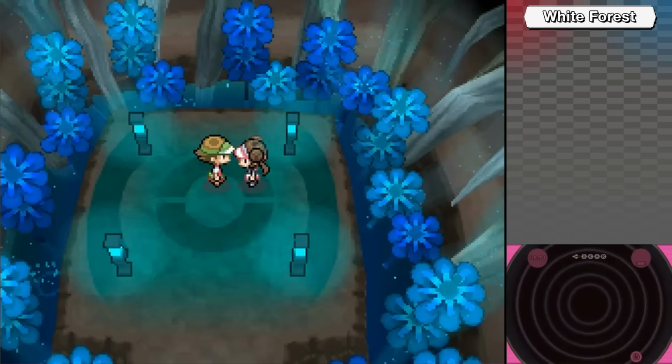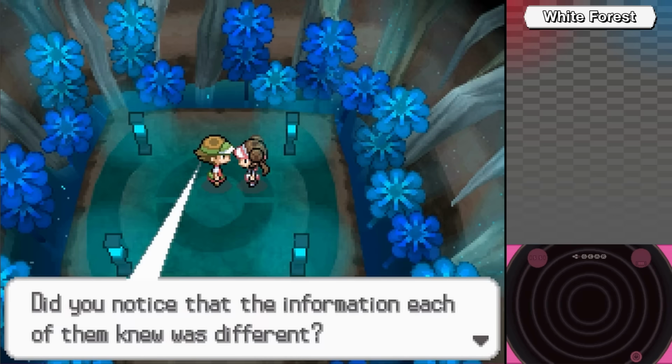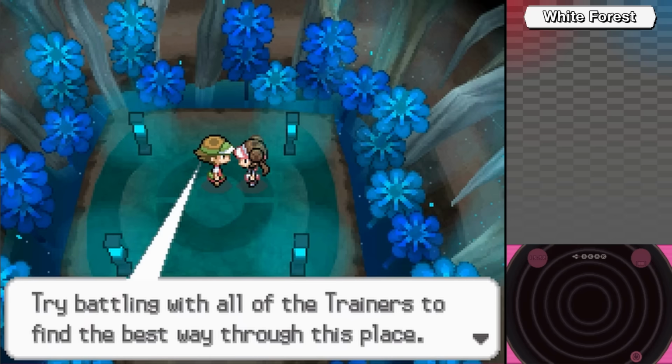I'll give you one final hint that you might find useful. You encountered all kinds of trainers on your way here, right? Did you notice that the information each of them knew was different? Some know where the gate trainer is. Some know where a nurse is, for example. Try battling with all the trainers to find the best way through this place. Be on your way now. I look forward to hearing all about your exploits.